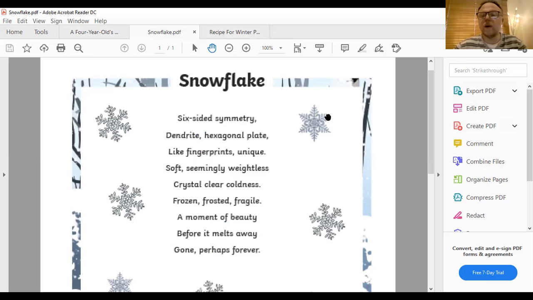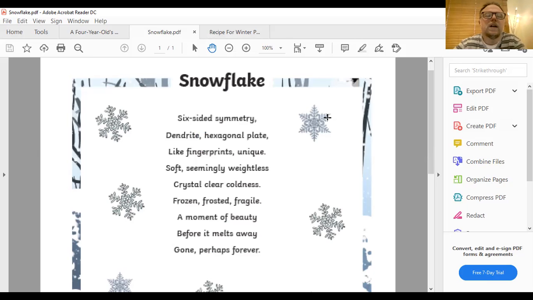Okay, we might as well start with this one as it's still on my screen. What did you spot with this poem? How many verses does it look like it's got? Yeah, it's only got one verse, hasn't it? Did this poem rhyme? There's no rhyme in it either. I wonder what things you did manage to spot in here. I quite like this poem. I don't know which was your favourite. Because this one, the poet has gone through a lot of detail to try and describe a snowflake, choosing some words really carefully.